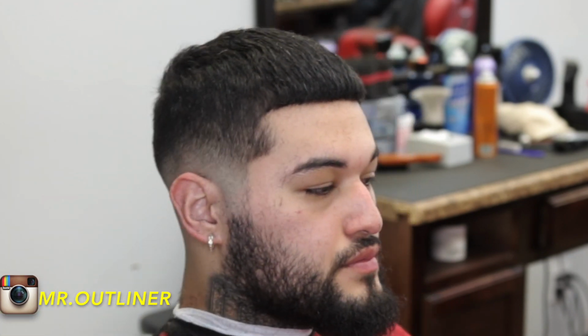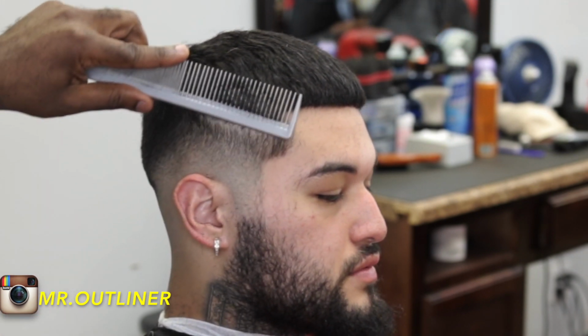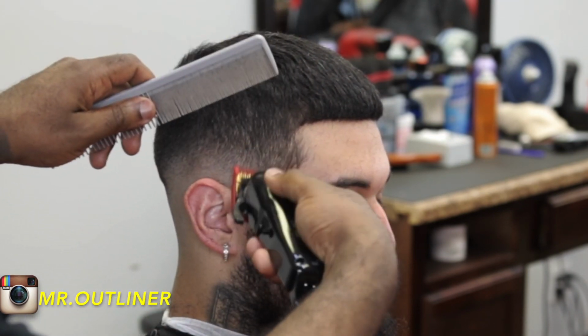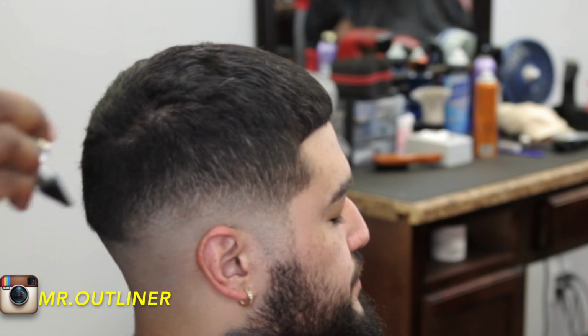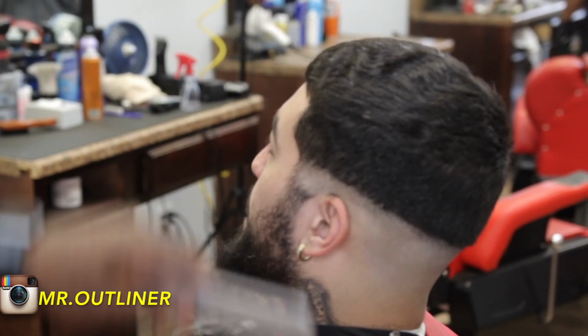You see it? So always use your mirror. Always comb the hair while you're fading so it can move the hair out of the way that needs to be out of the way. Got a little clipper over comb work right here just to make it blend a little better. Here I'm still using the edge of the clipper with the guard on. You see the fade, it's coming out. You're good. On to the other side.